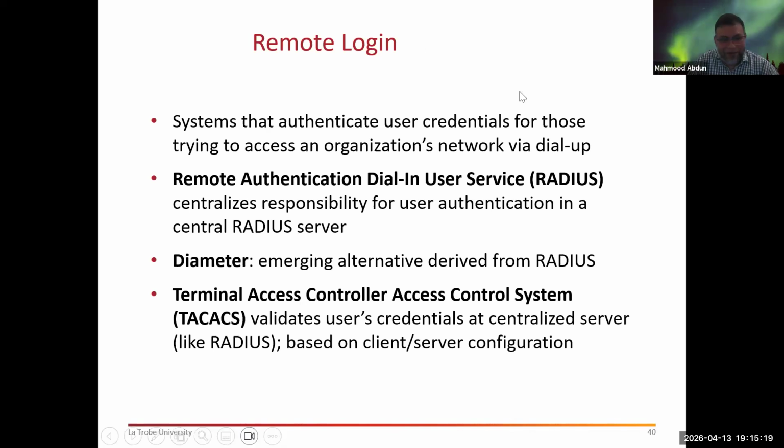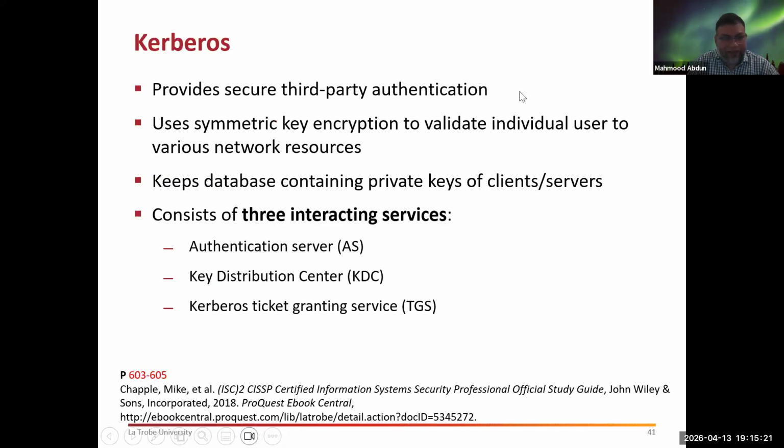So, and then there is a slide on Kerberos ticketing. Essentially, this is how it works. Again, we are just skimming through because this will not be covered as much. For those of you who want to learn more, the reference is given there. But we'll be looking at a bird's eye view of what this technology is used for.